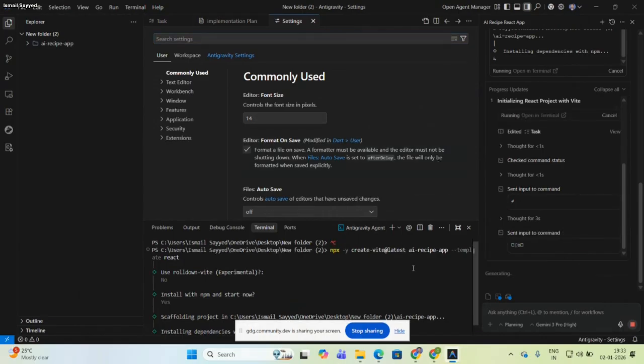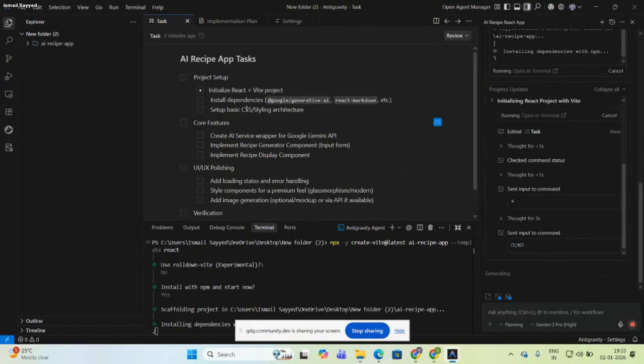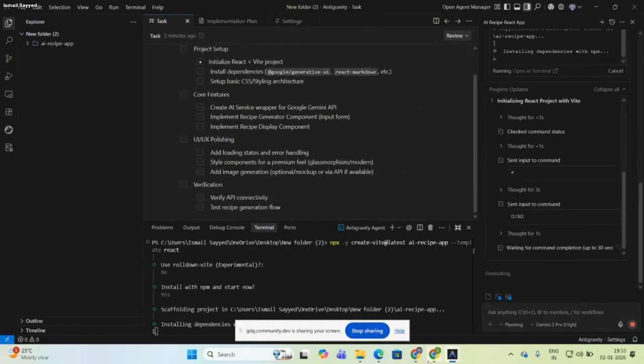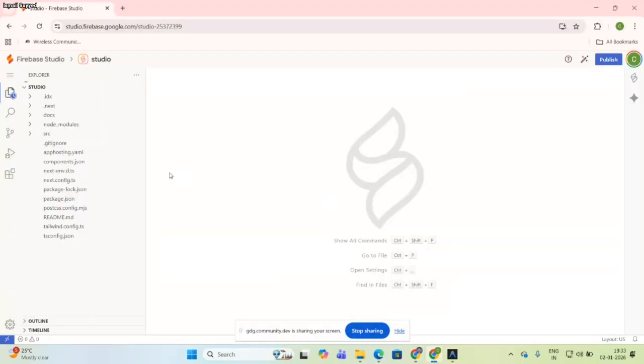So you can use different services of Google. Okay, now let's check. Coming back to Firebase Studio, I am very disappointed that it took time to generate the project.